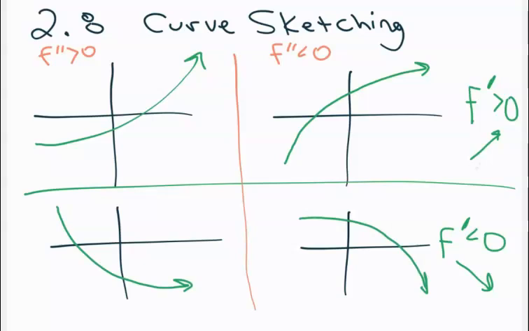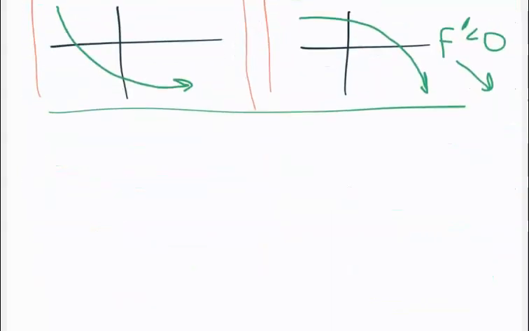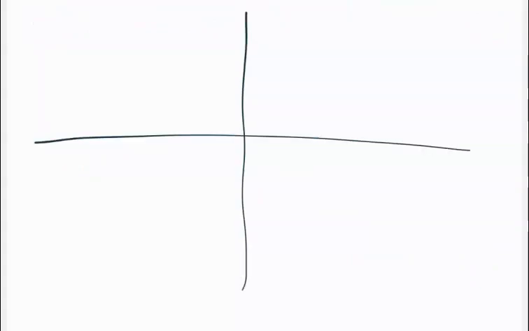So here's all the positive first derivatives. Here's all the negative first derivatives. These two are both concave up and these two are both concave down. So there's really only four shapes that can happen. But if we put those all together, we can get some pretty interesting graphs, right? And you can usually see them visually pretty well.